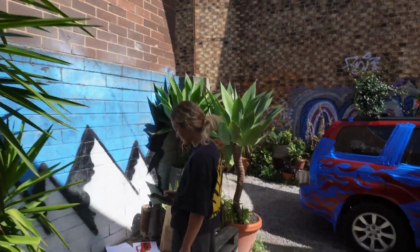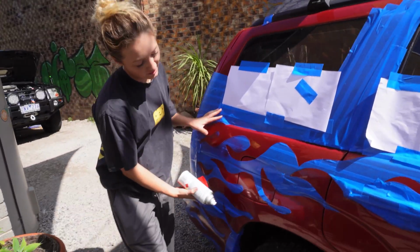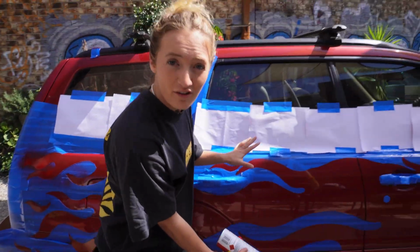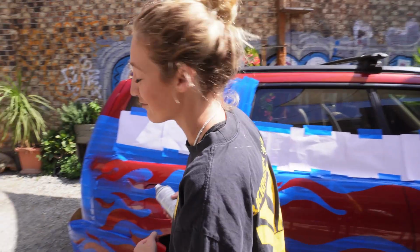Yeah. It's time. Outfit change, ready to spray paint. You gotta blend the dark first, because you gotta put the light over the top. We're gonna do red, going along here, then eventually orange, then going into yellow. And boom, it's gonna be the best flames you've ever seen in your life.